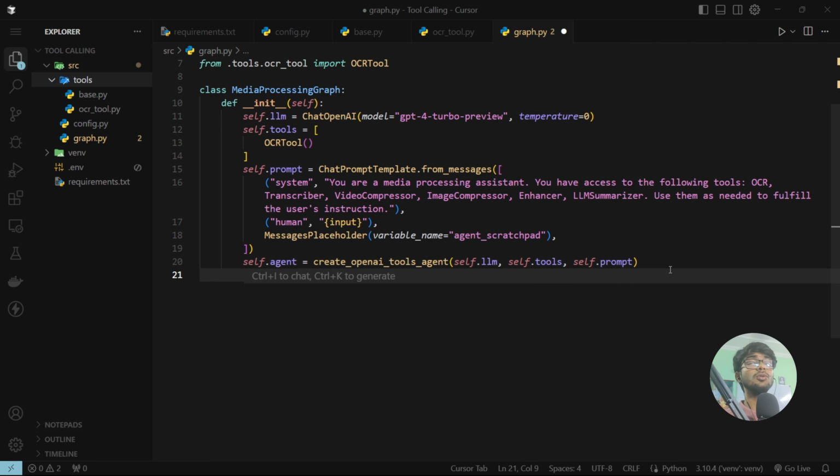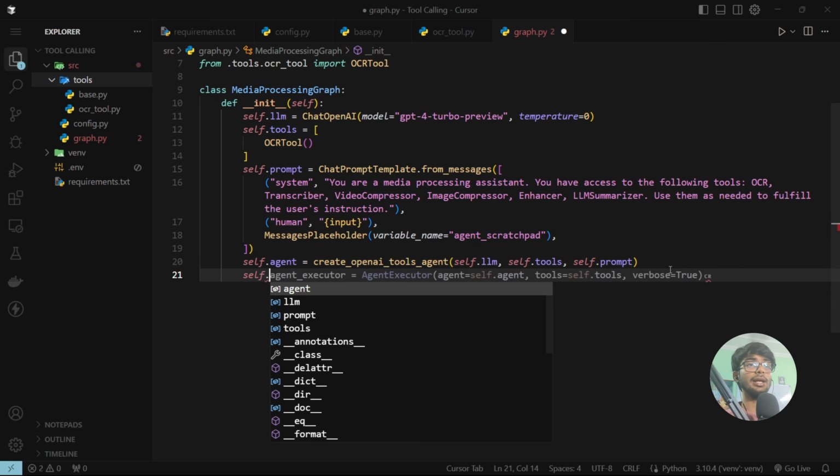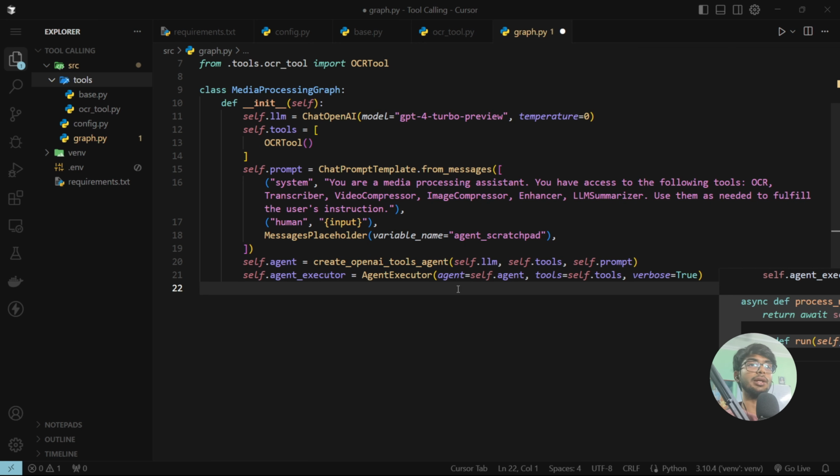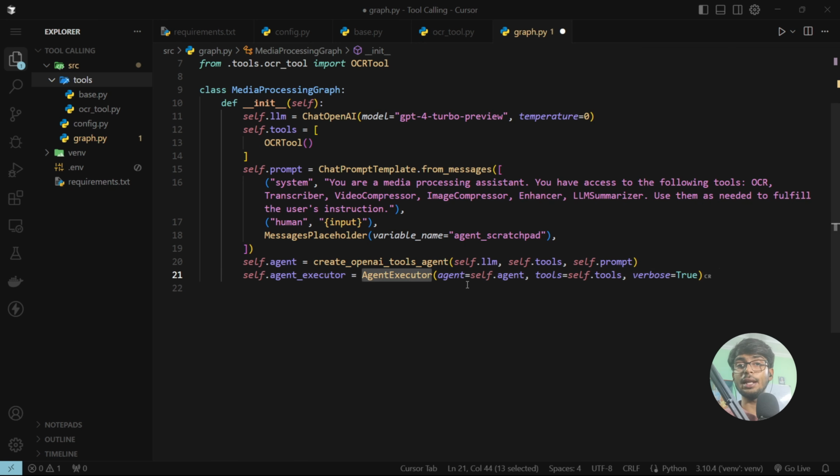Now you have to create your agent executor as well. That is how you create your agent executor. It gives the LLM an autonomous power to execute tools by itself. You do not have to manually read the kwargs coming in the OpenAI response, extract the function arguments from it, and then pass them to the function. No, you do not have to. The LLM will take care of it. We will be passing self.agent, tools, and verbose true. That makes sense. Verbose is nothing but for logging.